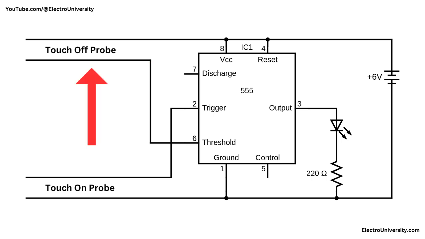When you touch these probes with your finger, pin 6 is pulled high, going above two-thirds of VCC. The 555 detects this high threshold voltage and resets the output, turning it low. As a result, the LED turns off. In bi-stable mode, the 555 timer doesn't rely on timing cycles and doesn't need a capacitor to charge or discharge. It just reacts to simple voltage signals at two pins. Pin 2 or trigger to turn on. Pin 6 or threshold to turn off.